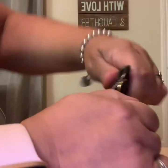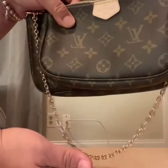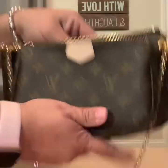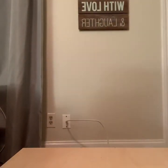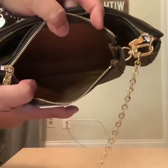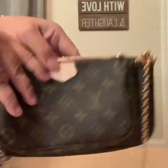I'm holding this sideways, so that's why it's a little harder for me to do. If you weren't going to use the chain, you could just have it hanging. If you're going to use the other body strap I'm going to show you, then you can just let the chain hang. But this is three pieces right here. Here's the inside — I did forget to show you the inside of the smaller bag. There is a tab there that says Louis Vuitton Paris, made in France. It is just a textile lining with no pockets inside. This is a little bit bigger than the mini pochette. Let me show the other two pieces.